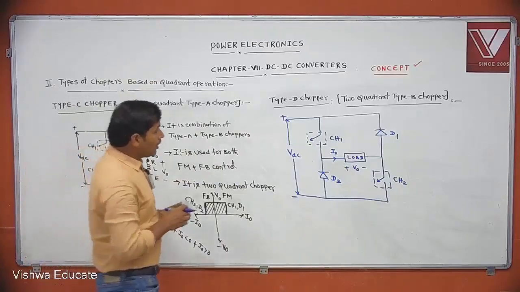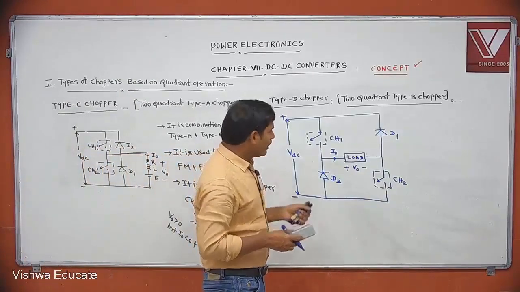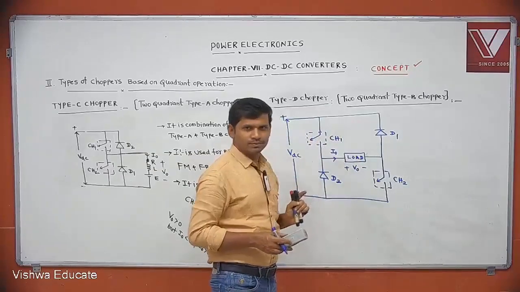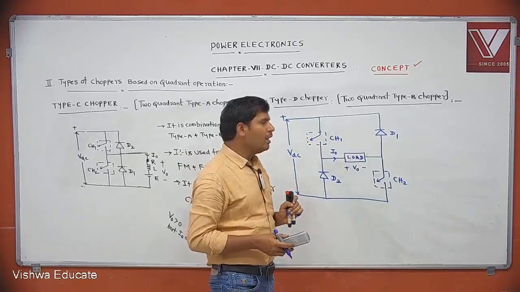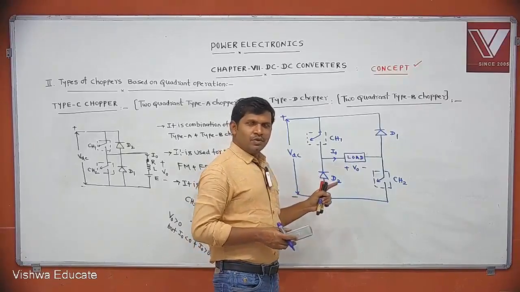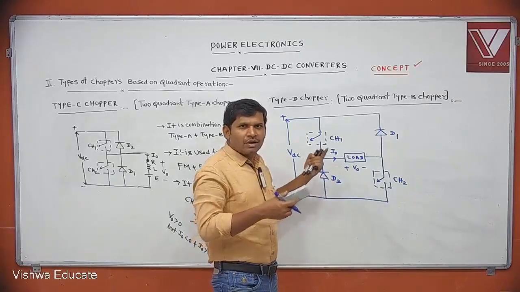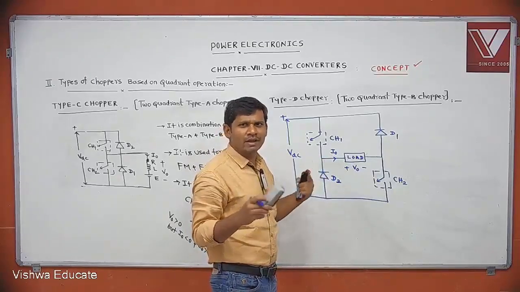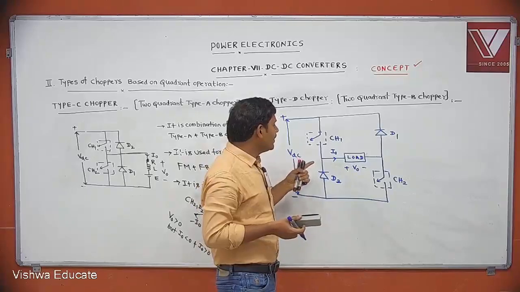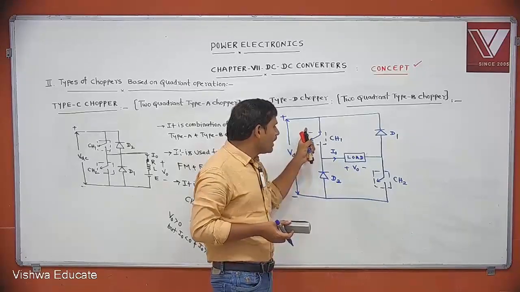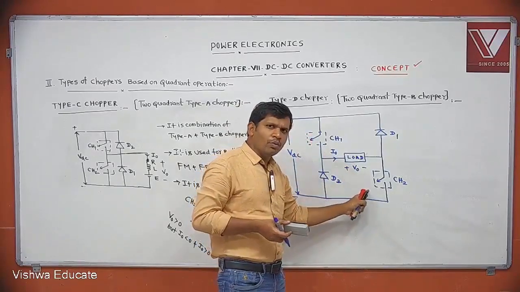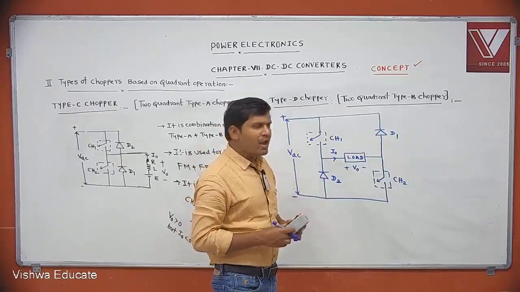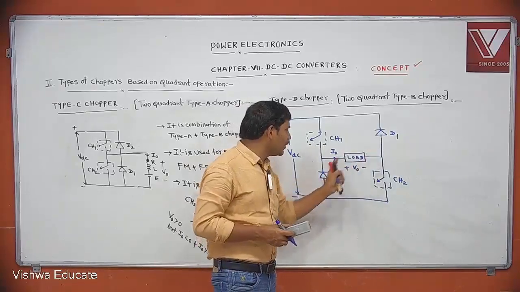We can analyze this circuit by combination of chopper and diode also. That is one way to analyze. In that case, you take the average under on condition and off condition, take the average of V0 and the average of I0, then we can analyze. Another method is we can separately analyze the circuit by taking choppers as one pair and diodes as one pair. In that case, no need to take any average. I am explaining with choppers as one pair and diodes as one pair.